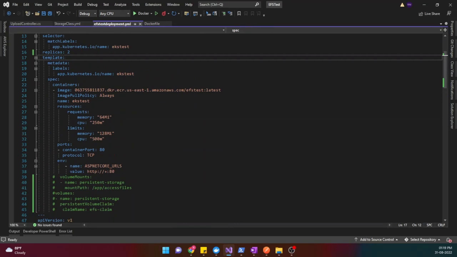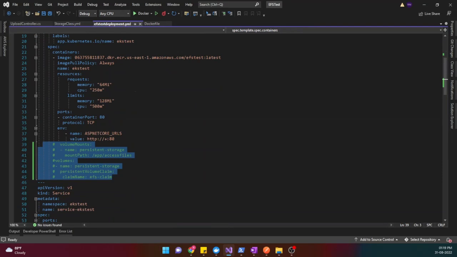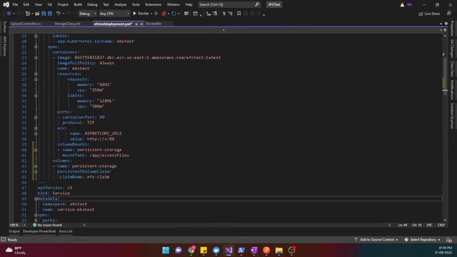Here I have commented a few sections. So this would be useful for mounting the volume. So I'm commenting it. Here in this section you can see that the volume mount is the persistent storage. So I just gave a name, persistent storage. The name can be anything, but you have to make sure the name which you have provided in the volume mount should be similar to the one in the volumes.